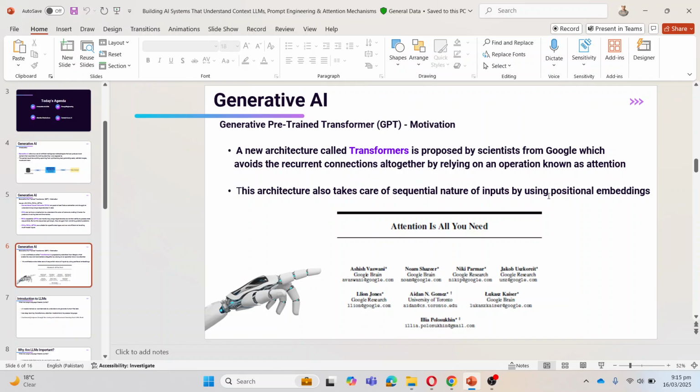Similarly, the attention mechanism gives your deep learning or generative AI model the ability to pay attention where you need it to. Let's say you're performing a classification of animals. If any other object is shown in front of your model, it won't pay attention. It only pays attention to the problem it's trying to solve. Because whenever you pass a big amount of data, your model could get biased. But using the attention mechanism, it allows you to pay attention to only those features which are really important for making a prediction.